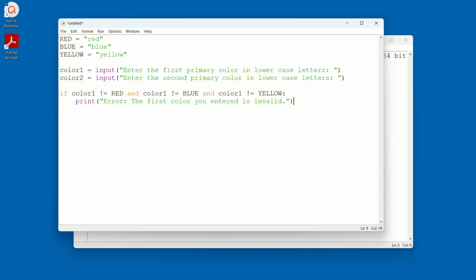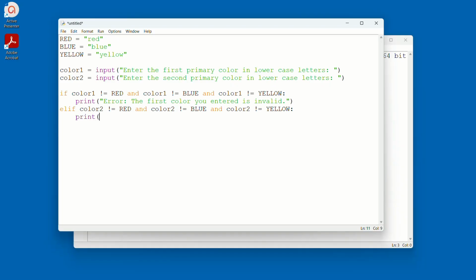Now, we're going to do an else if, ELIF is how Python does this. Color2 does not equal RED and color2 does not equal BLUE and color2 does not equal YELLOW.